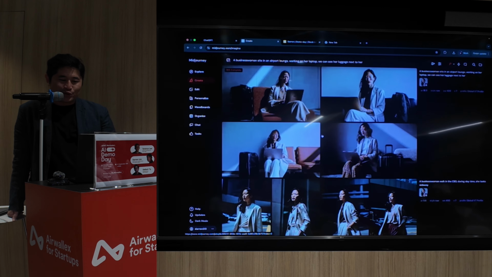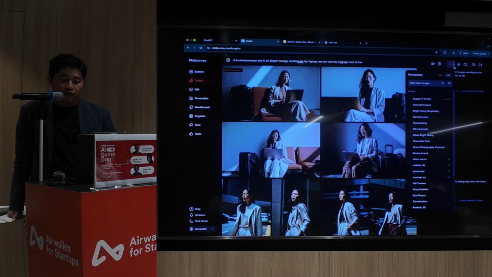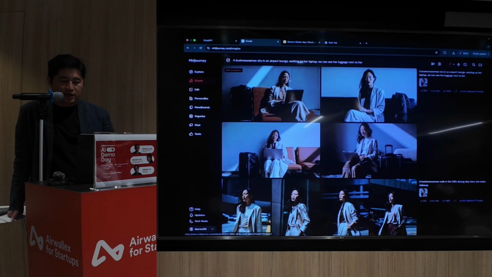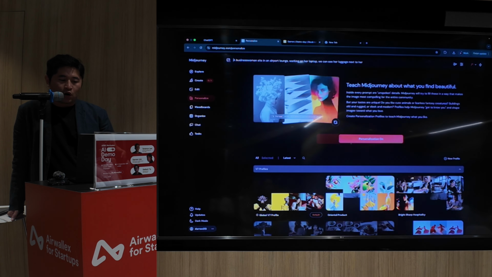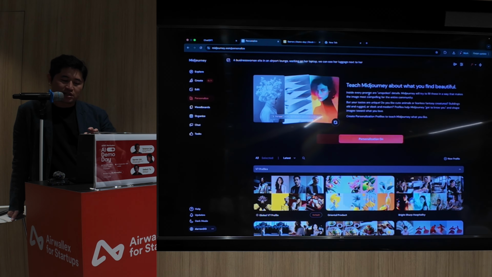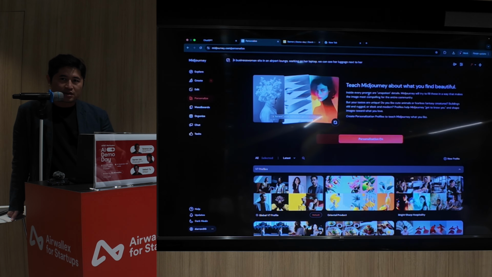Okay, another note to take. For my Midjourney, I actually train my profile, personalize my profile to a certain level so that it can generate a certain type of look and feel for me. So if you wonder why, if you go back today and try Midjourney, you cannot achieve a result like this, you can look into the personalize tab on the left and create your own personalizations. You just need to select through a series of images and make that particular profile very specific to a certain style. Then you can achieve a result like this.